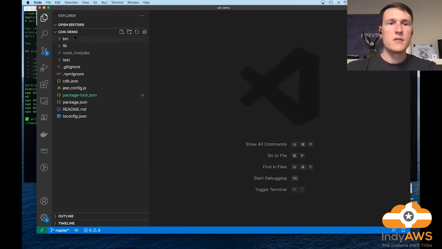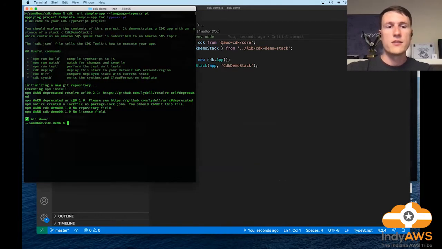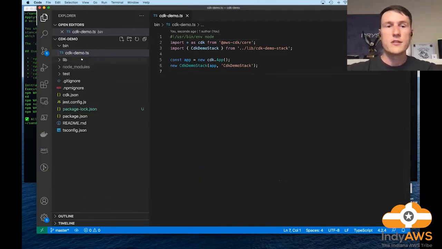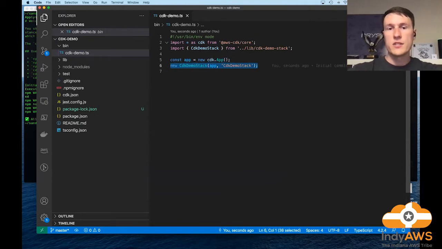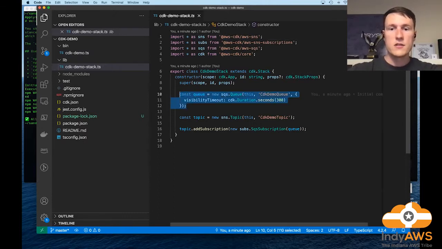See if we can zoom in here, make it a little larger. So when you do this, you get a bin folder, and my directory is called cdk-demo, so it names everything based off of your directory. We get this bin, which is the root level of your application. It creates a CDK app, and then this scaffolded, templated CdkDemoStack for you. If we look in here, we can see it pulled in these CDK packages, and then it created a CDK stack for us, a queue construct, an SNS topic construct, and then it added that subscription.